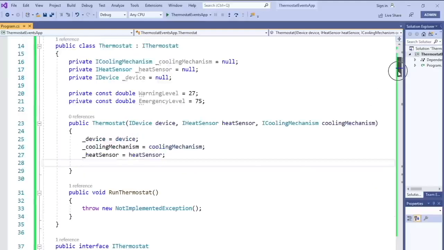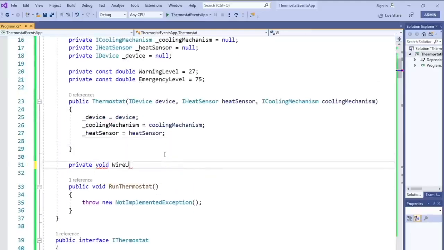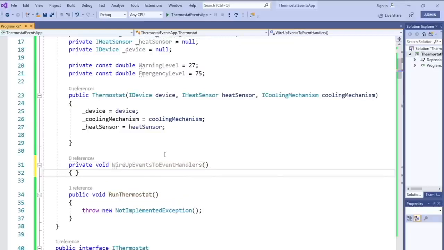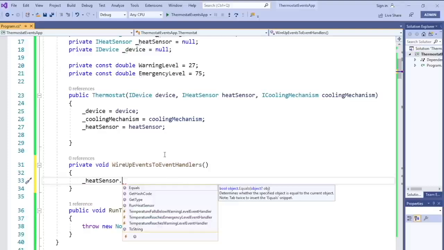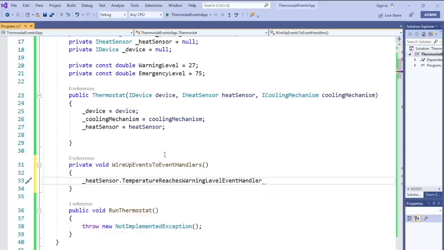Let's create a method where we'll wire up the events contained in the heat sensor class. Let's name this method WireUpEventsToEventHandlers. So let's use the heat sensor object passed into the thermostat class to wire up all of the appropriate events. To do this, we can write _heatSensor dot the event name, which is in this case TemperatureReachesWarningLevelEventHandler, followed by the plus equals operator.